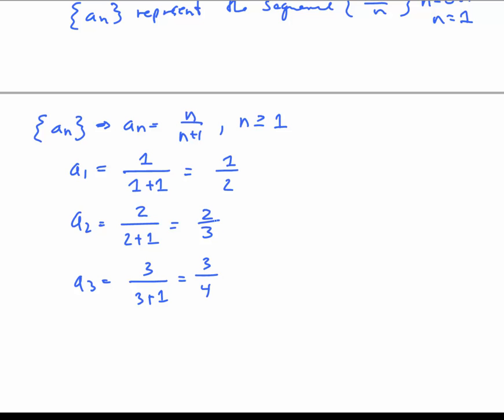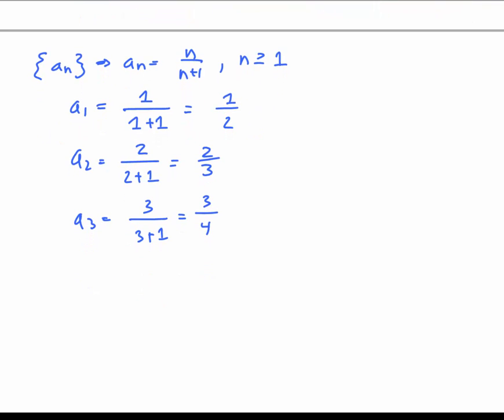So this looks a little familiar maybe with something that we had on top that we were looking at. Now as I look at these terms, the numerator is always one value less than the denominator, or another way we could think about that is the denominator is always one more than the numerator. So we can see as these are increasing, they're getting closer and closer to 1, but not ever going over 1. So these continue on until a sub n is n over n plus 1, which was given to us.